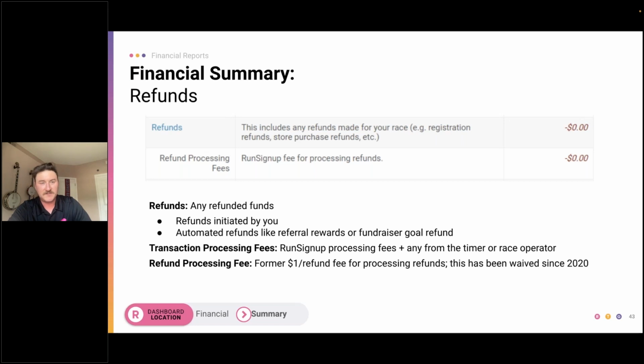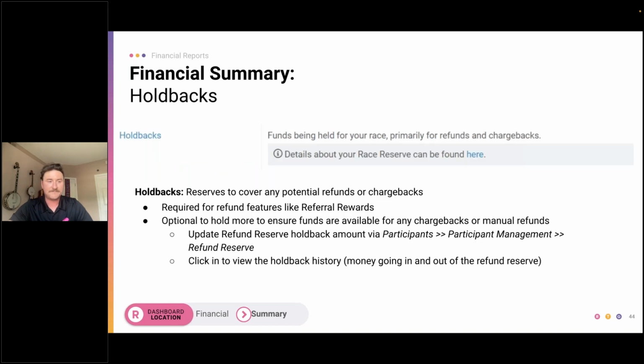That's shown as another red minus sign because that's being subtracted from the total transactions, and all these red minus items are being subtracted from the total transactions to eventually present you with the amount of money that you're owed and the amount of money that you're to be paid.